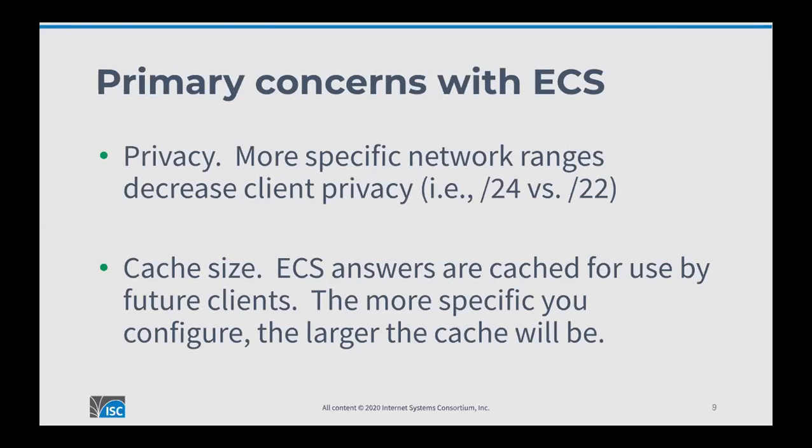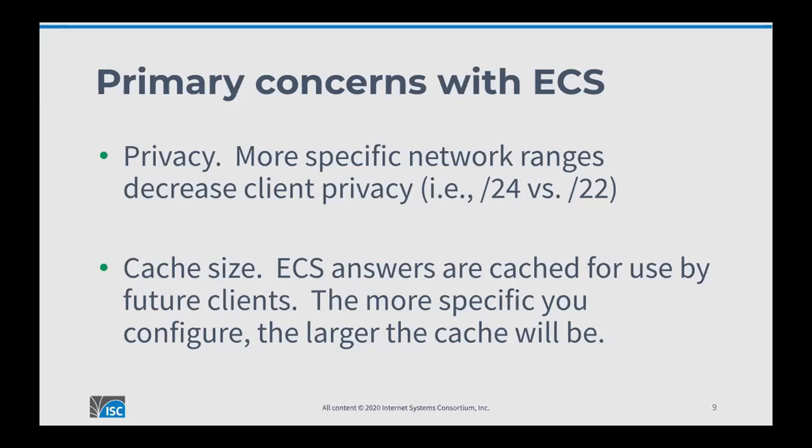So there are two primary concerns when folks start talking about ECS. Again, as I've already mentioned, privacy. The maximum is a /24. If I do /22, then I'm adding a little more privacy on behalf of my clients. But the more specific you make those ranges, the more decrease you are going to have in potential client privacy.